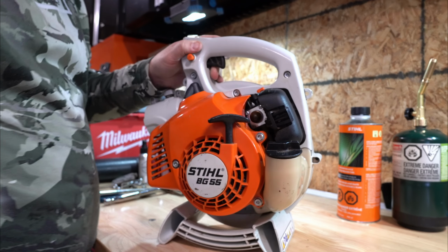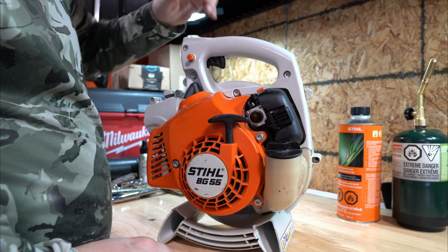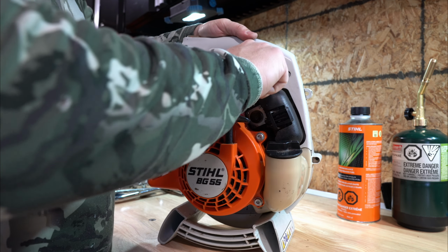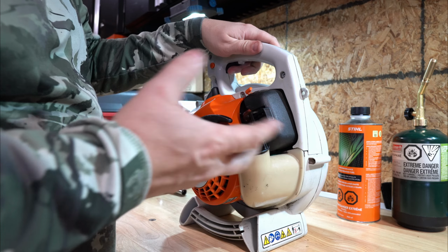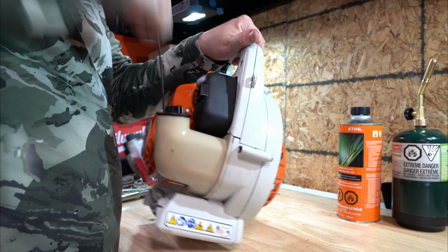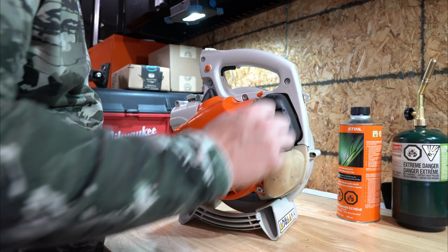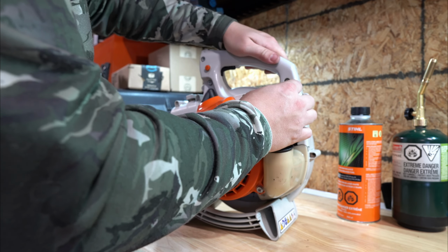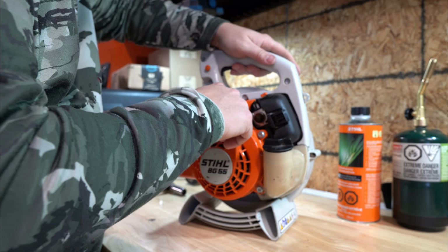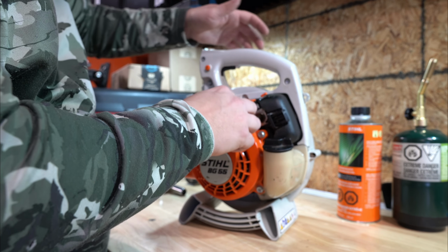Okay. Start a Stihl tool. To start a 2-cycle tool, make sure the machine is on. Always put your throttle to full throttle and full choke. Pull until it fires or spits or sputters or whatever. There, you heard it just sputter. So what we'll do is we'll take it, turn the choke halfway, and then we'll pull until it fires, and then once it's running, we'll pull the trigger and let it idle.